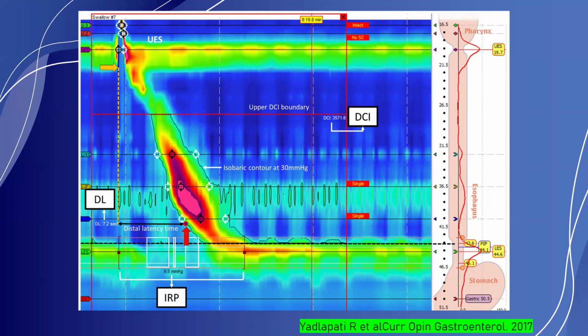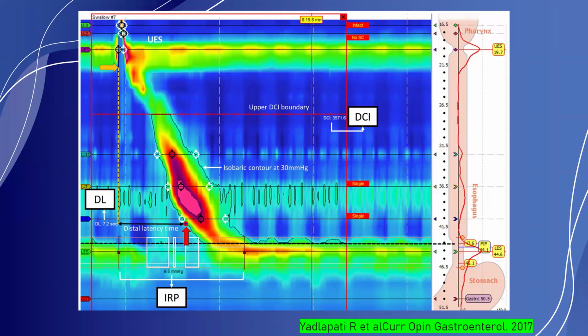So high resolution manometry displays the esophageal pressure activity as a color coded plot with time on the x-axis and esophageal length on the y-axis. The pressure is represented by color intensity. Blue will be low, red or pink will be higher pressure. Over here we can see the upper esophageal sphincter, which is seen at the top of the plot as a high pressure zone that relaxes briefly during swallowing, and then there will be a coordinated peristaltic pressure wave which propagates down the esophageal body.